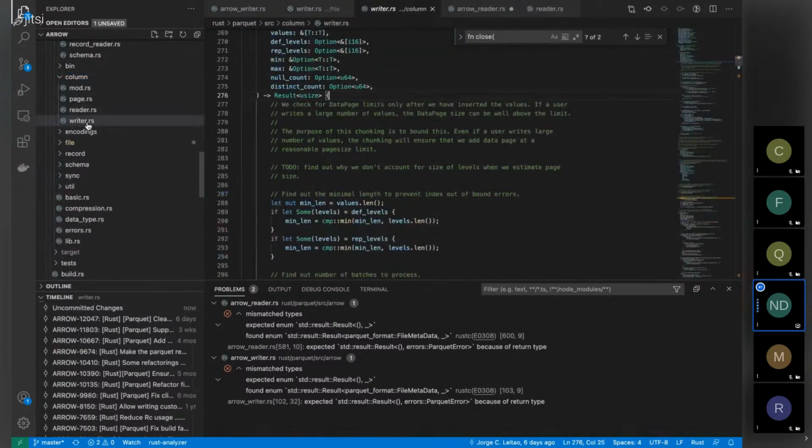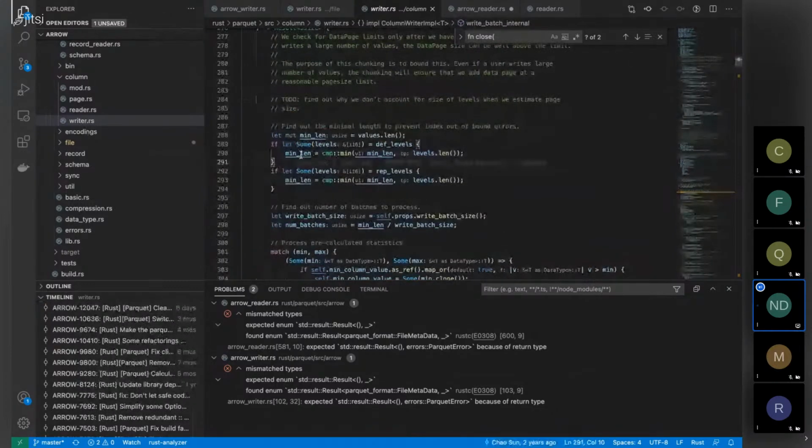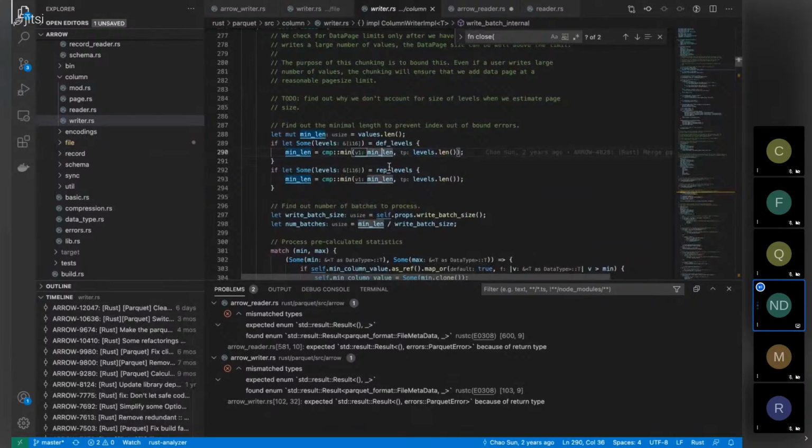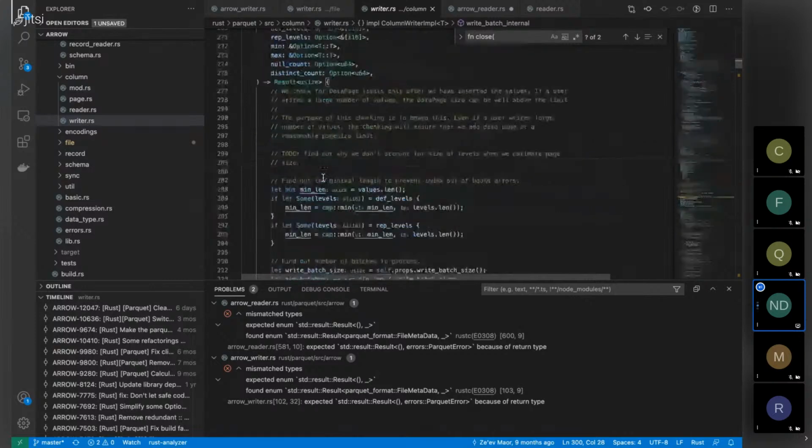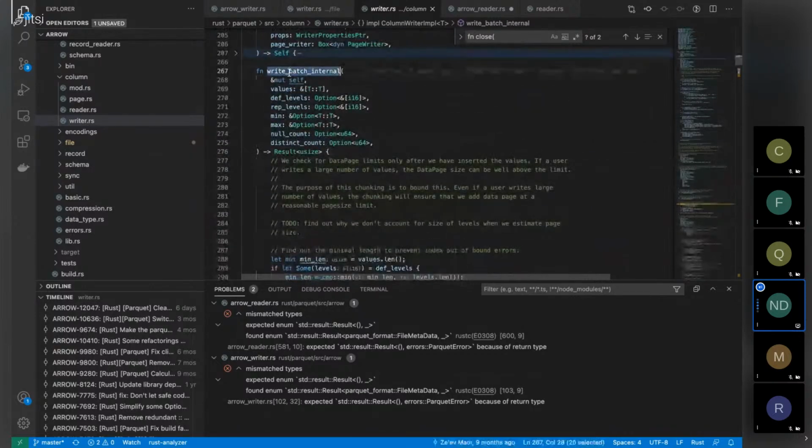So this is where the stats are actually computed. Oh no, sorry, this is not it. Oh yeah, here it is. This is where you're computing your stats. We do it row by row, and the reason is that we use this function of writing the batch, the internal batch, instead of what the C++ implementation did, where they reworked the whole support from scratch. That's why it took them over a year or so to eventually get the write support completed.